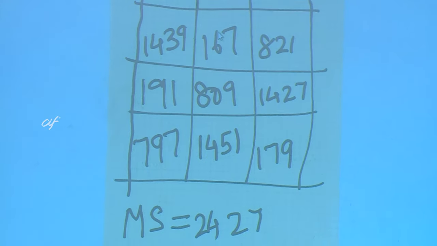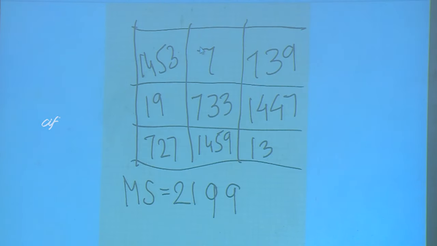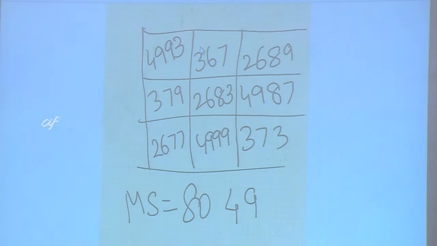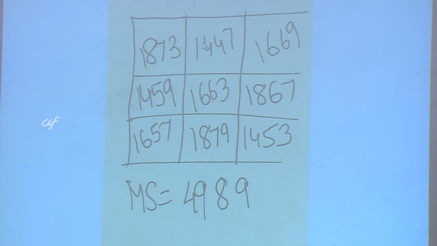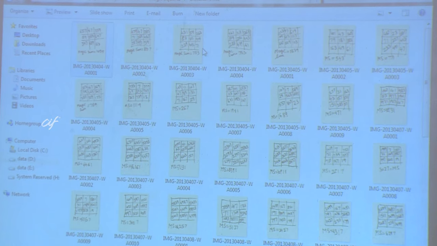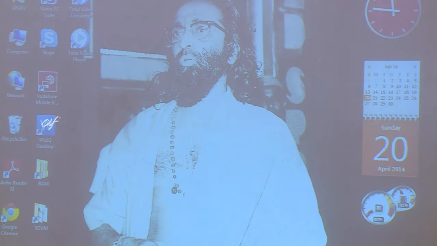Actually, I got a friend of mine interested in this too. He is Sridhar, and his name is R. Hariharan. I'll show you the magic squares that he prepared in his Samsung. All are prime number magic squares. He said, we will make 100 prime number magic squares and get a printout of them. Here, MS is the magic constant. He kept going with 3x3, then 4x4, 5x5. It was over 65 prime number magic squares, and finally we told him to stop.